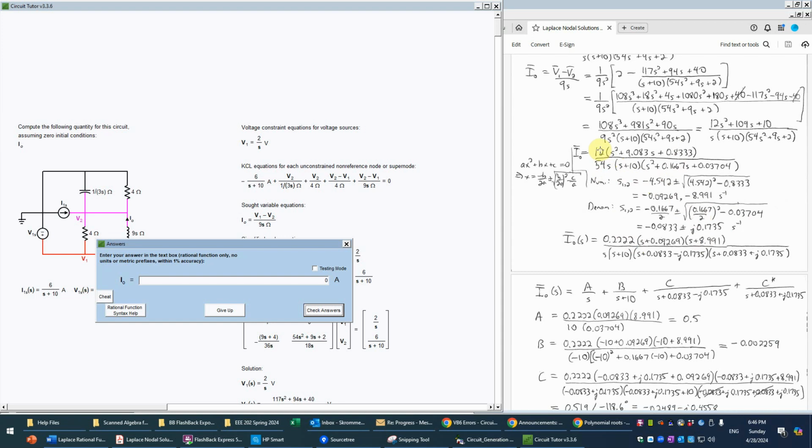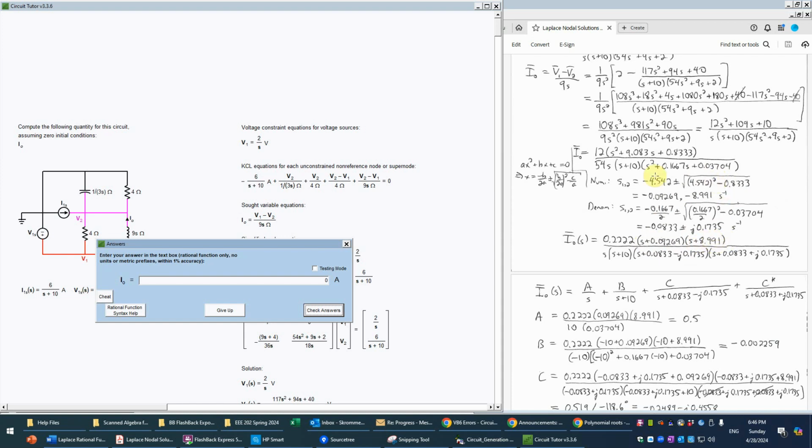So now we have to write out the factored form explicitly. So the 12/54, that's the same as basically 2/9 if it's simplified, dividing by 6, and so that's 0.2222. Then we write this in factored form as s, and remember that since the root here is negative, we have to add that value, the s plus 0.09269, because if we put this in here, we want to get 0, right? That's what makes it a root. If we subtract it here, that would be incorrect. And then the same thing here, because this is negative, this is going to be s plus that value to make sure it's actually a root.